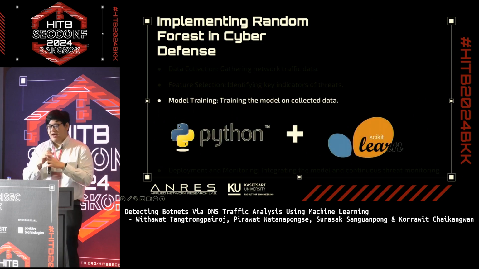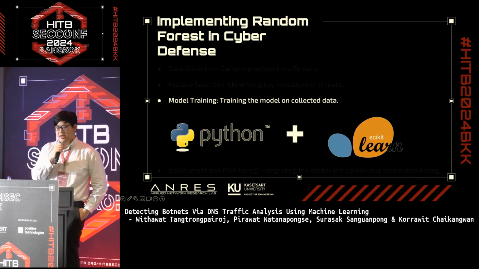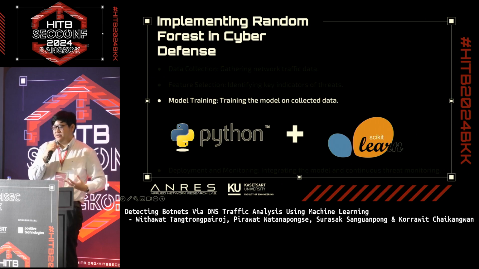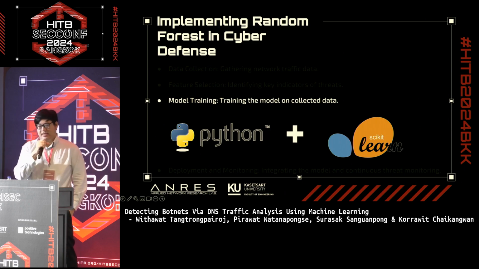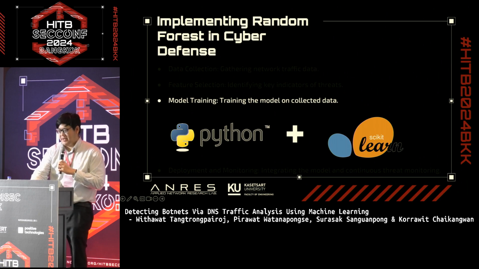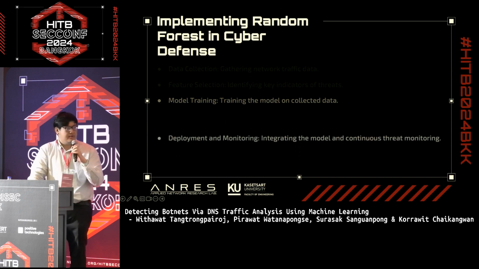Now that we have chosen our key features, it's time to train the model. We use Python and the scikit-learn library, which is known for its strong machine learning capability. Scikit-learn provides the tools that we need to train our random forest model and validate its performance. By using these tools, we can efficiently process the large dataset and teach our model to accurately detect threats.